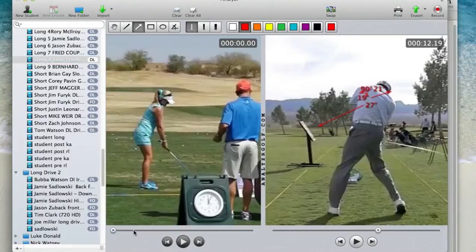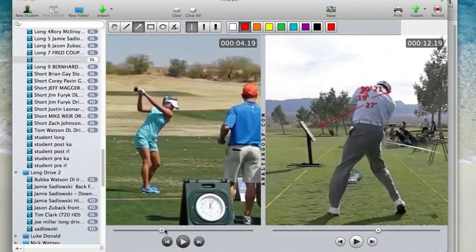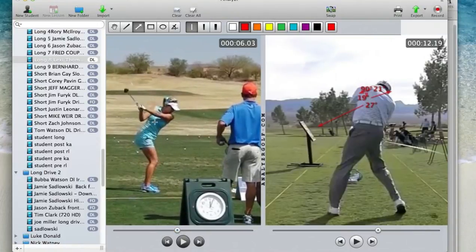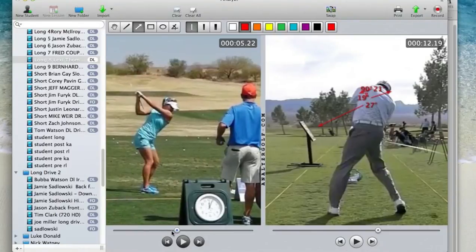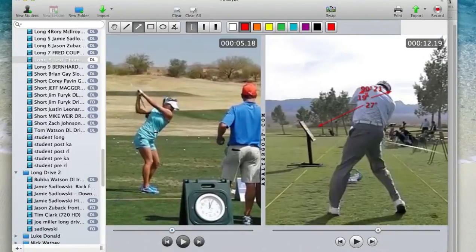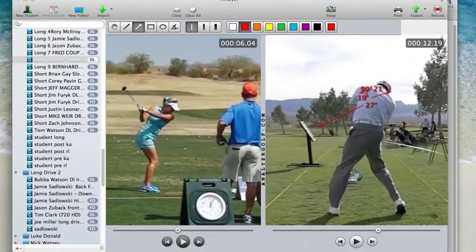Okay, so if we were to go through what's going on and how she's creating speed, you'll see that she's starting with that lower body, but it's not getting transferred through the core, because if it was getting transferred through the core in terms of rotation, we would see that her upper body would have a little bit of pull and rotation. You can see she's doing it more through her back, which she's going to continue later on. If it was through the abs, you would see that rib cage already starting to get out of the way and her chest would be a little bit more rotated towards the golf ball.